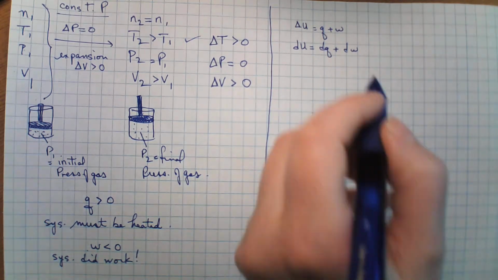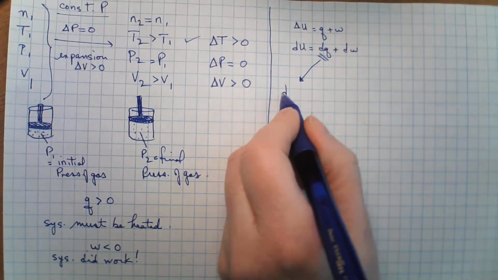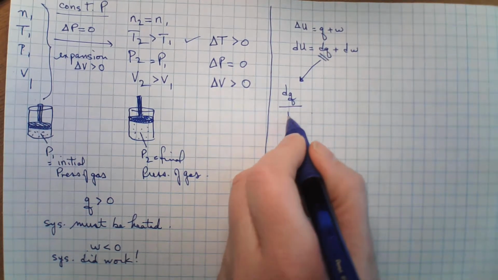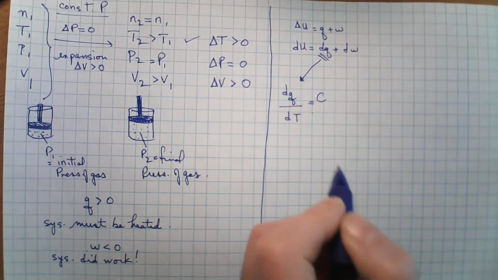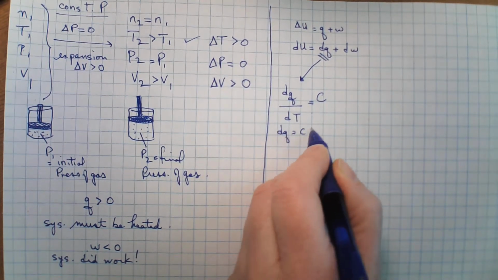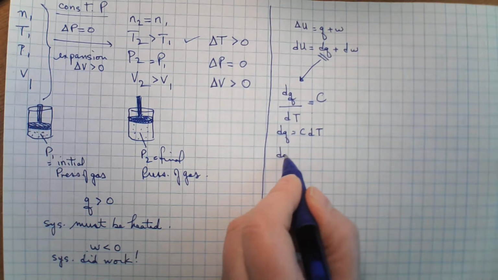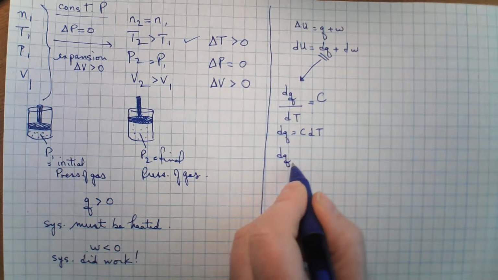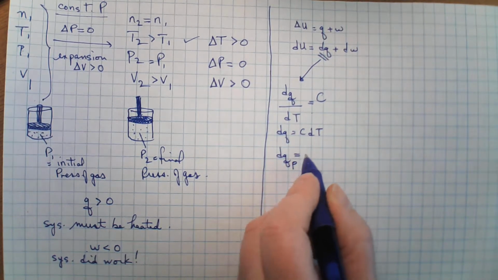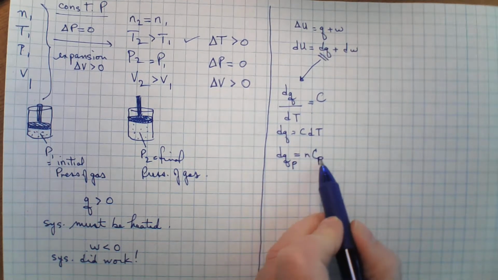It's constant pressure. So dq, remember, we have heat, it affects a temperature change, depends on the heat capacity of the substance. Rearranging, I have dq is C dT, which really is incomplete, and in terms of this change, I have dq at constant pressure, so sub p, and that is equal to nCp, so Cp, because it's constant pressure.